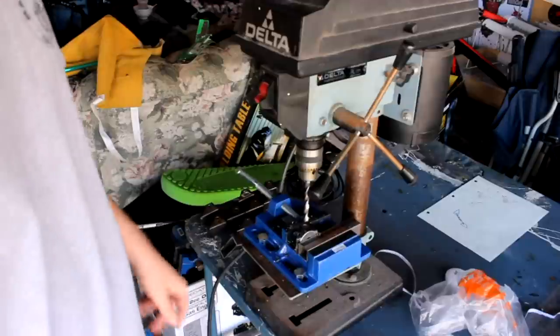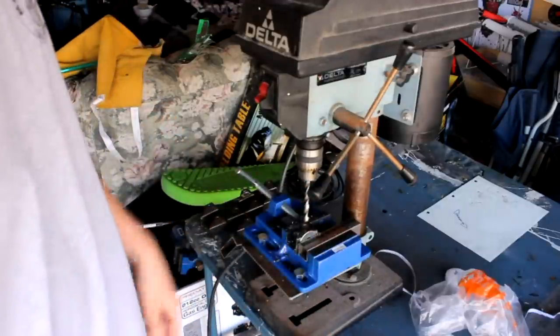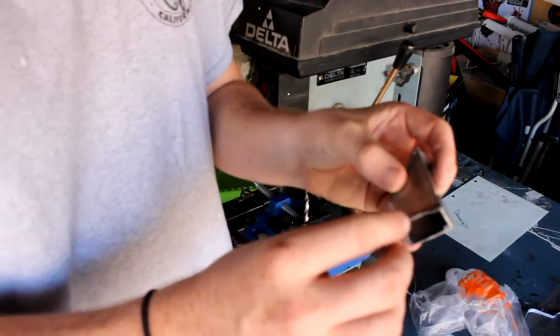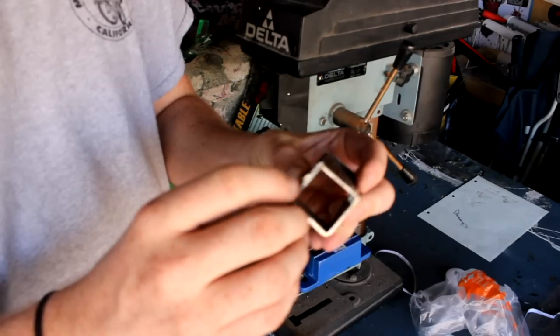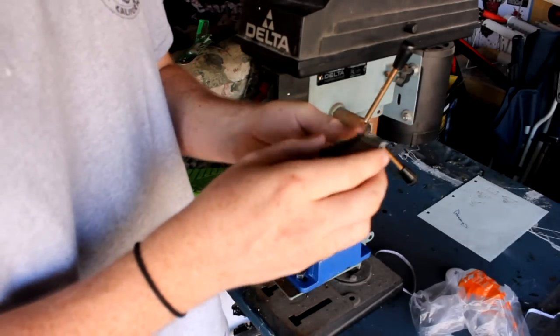So we're gonna go ahead and do that for this last one, just so I can show you guys the fabrication of these. Once we finish drilling through all of them, a lot of them still have a lot of edge metal, like they're not very clean. So I'm gonna clean those up with the angle grinder, and then we're gonna go from there.